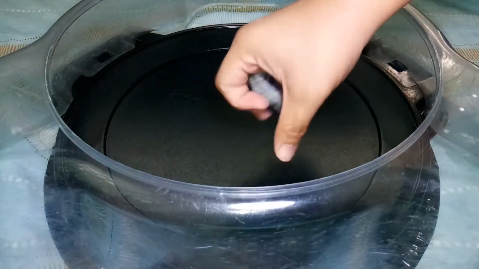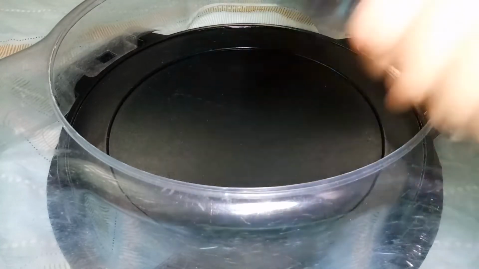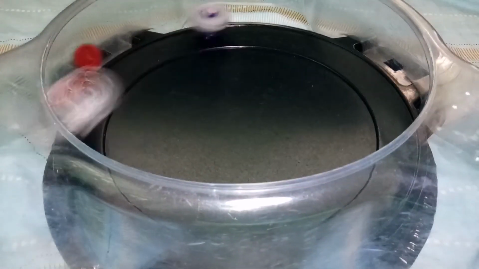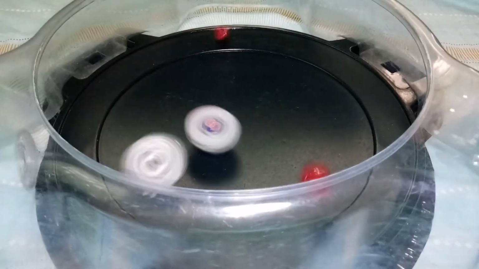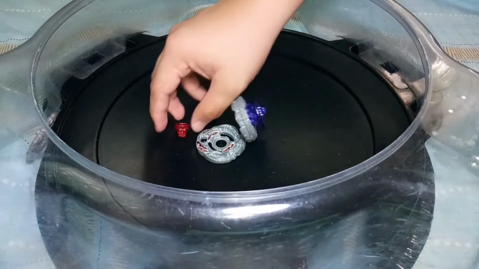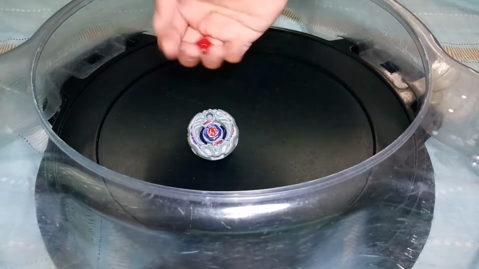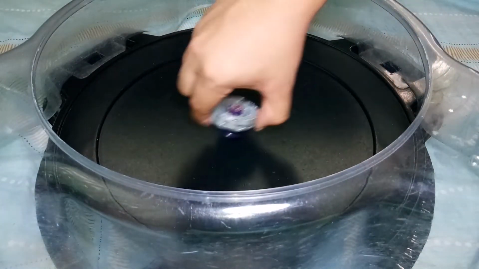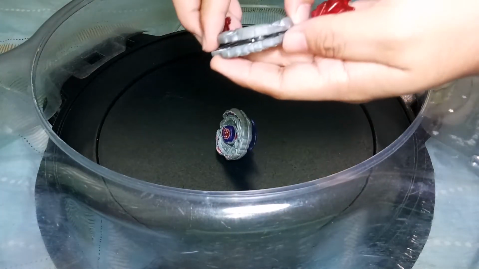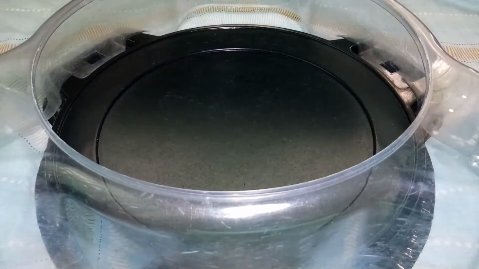I think this combo will take the win. Round 6. 3, 2, 1, go. Again, a burst. Yo, remember that broken face bolt from Samurai Ifrit versus Ronin Dragoon? Yep, this thing has been holding this bay for the whole battle. You could say that was a burst finish.